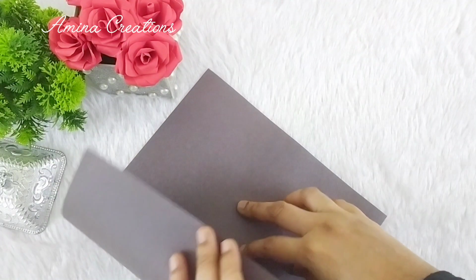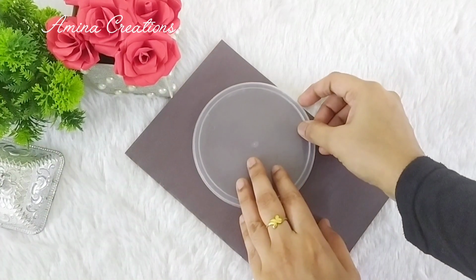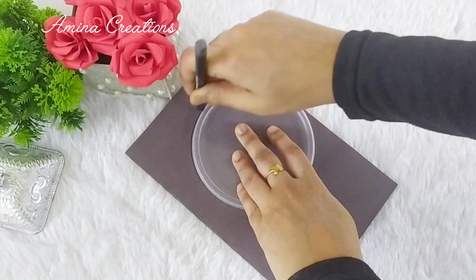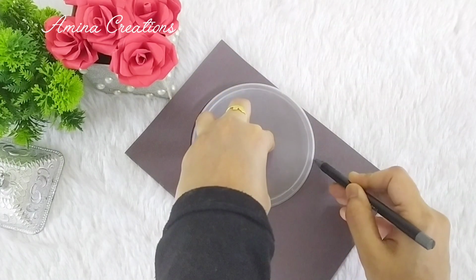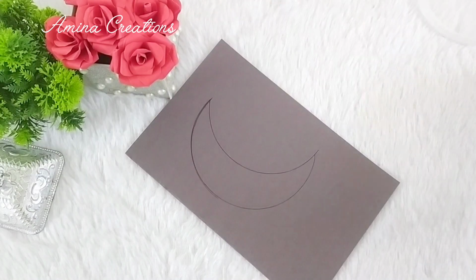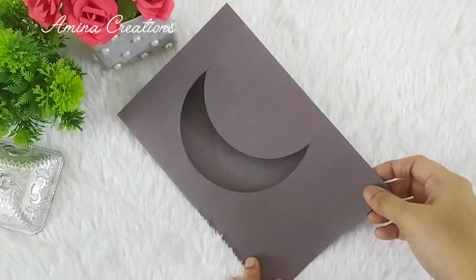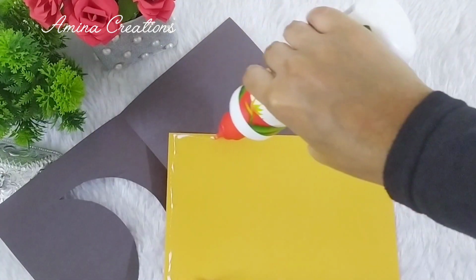Today I am making a greeting card for Ramzan. For this I have taken a color paper which I have folded into half. Then using a circular lid, draw and cut as shown. Then take a yellow color paper and glue this inside the card.